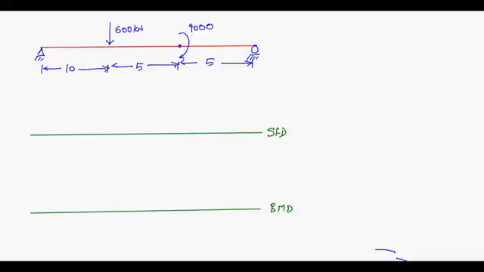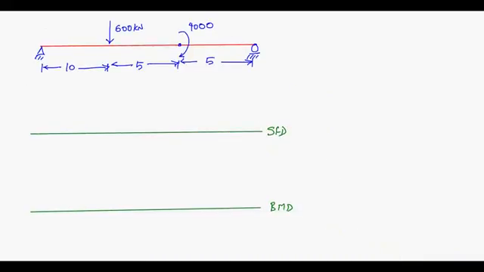What is my first step? My first step is to obviously calculate the reactions, isn't it? That is why I took that first lecture on reactions, how to calculate the reaction. I think you are very much aware, and I have already told you this, I am just revising for you. Suppose you have a beam like this, you have P loading here, and it is simply supported. This is A distance, this is B distance.